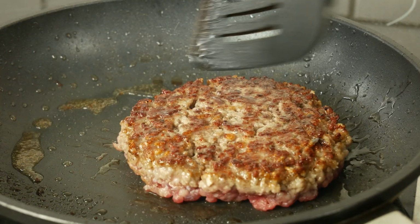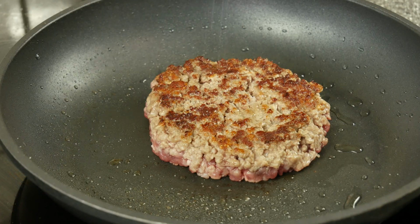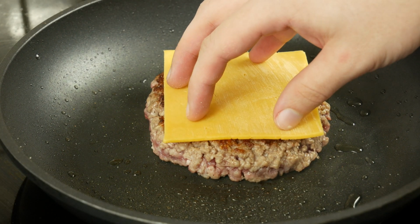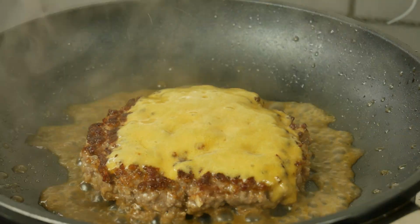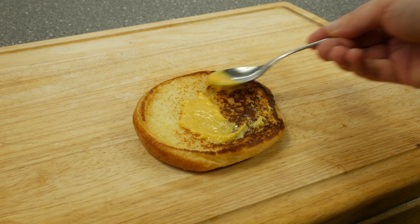When you flip your burger and you're 1 to 2 minutes into the frying time, you add your favorite burger cheese. Mine is classic cheddar, but if you want to try something new, try a blue cheese. Put some water into the pan, but be careful. Through the fat in the pan it will splash, but we want that. Put a pot lid on top. We continue to cook the burger with the steam and the cheese will melt perfectly.